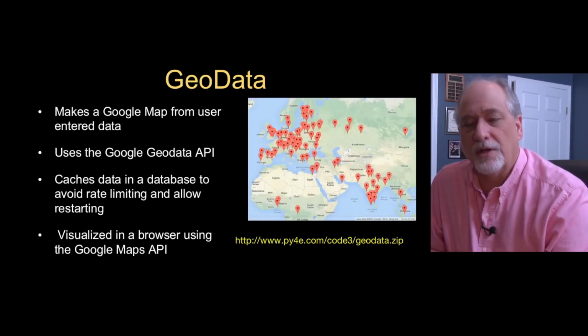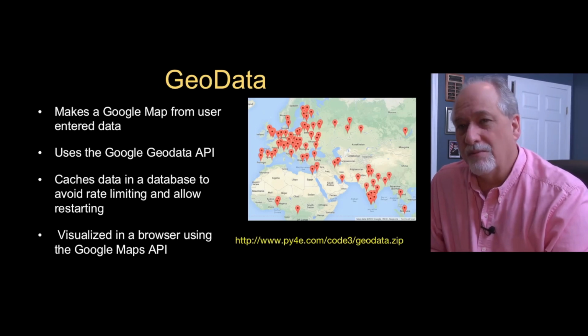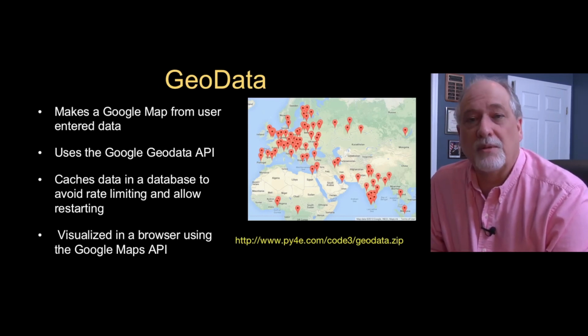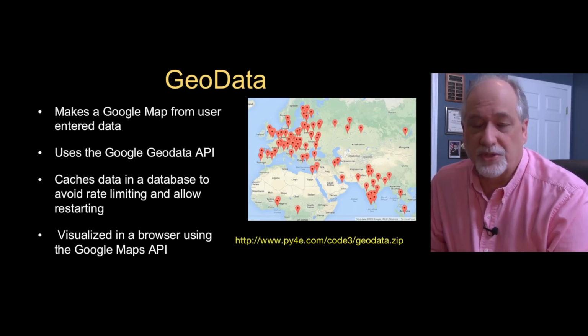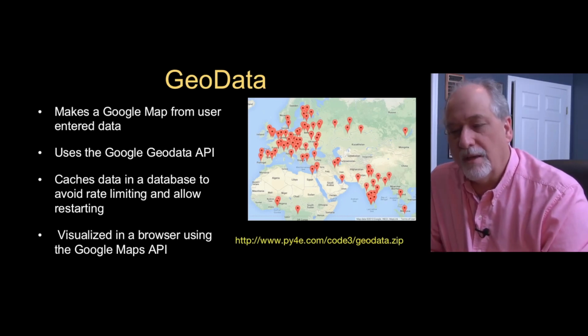So the first thing that we're going to do is use Google's JSON API for geocoding. There are two versions of this. One version requires a key and one version doesn't require a key. Google used to make all this data available for free, with just a rate limit, but now they're increasingly requiring a key. So I give you code in this zip file that does both. If you really want to do something in production of taking user-entered places and names and getting precise latitude, longitude coordinates, so you can produce a nice little Google map like this.